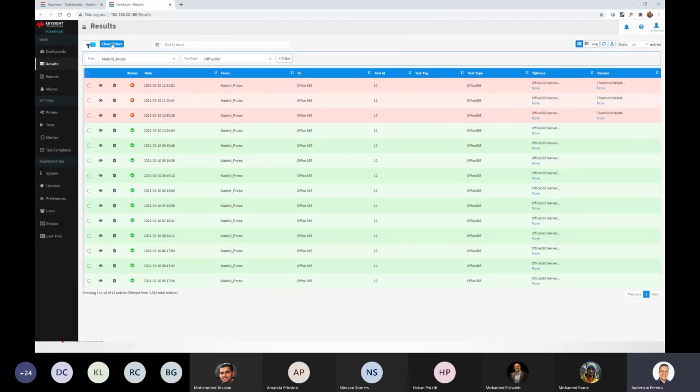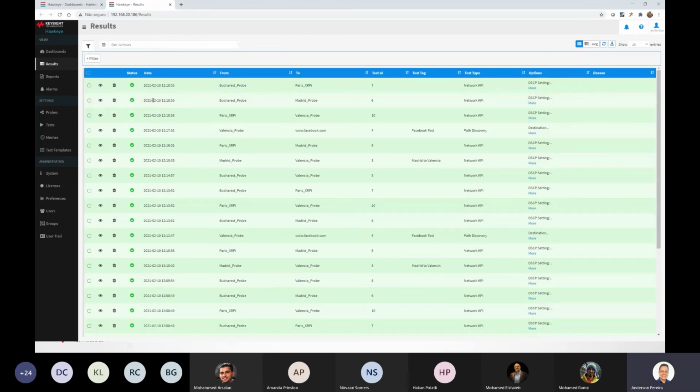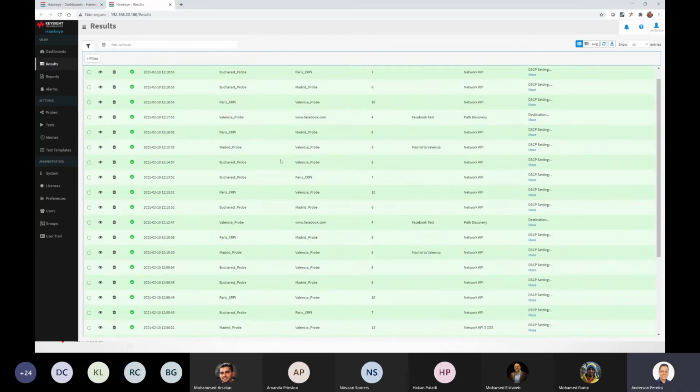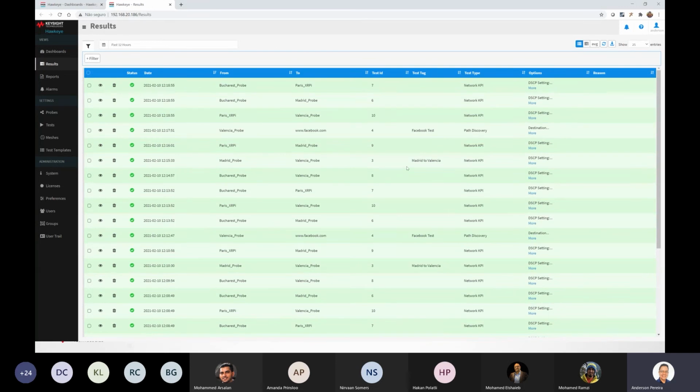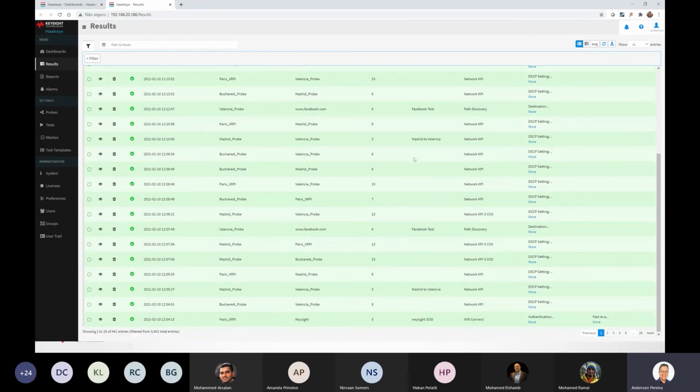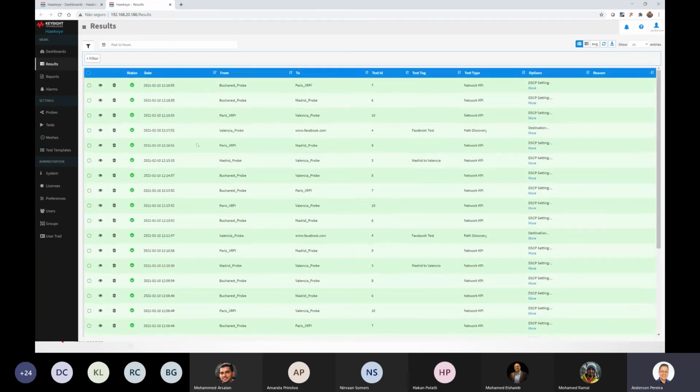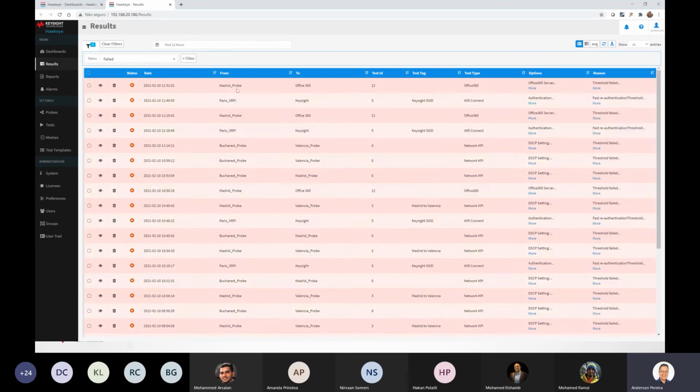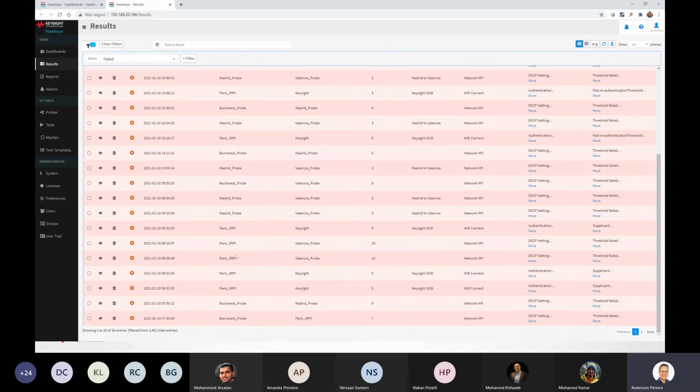Okay. So if I would like to see all the results from all probes, I can just click on clear filters, and there you go. I have all the probes here. I have all the results, if it's positive or negative. Okay. But let's take a look at the status. I would like to see the errors, right? So I can see now all the errors and start to drill down and troubleshoot over here.